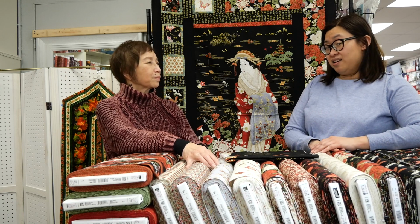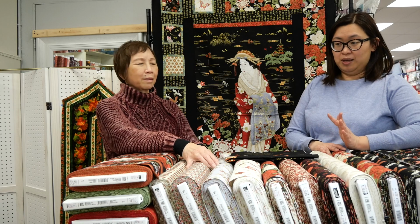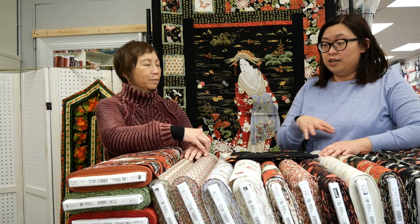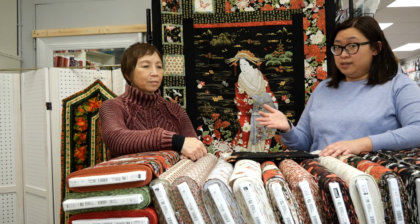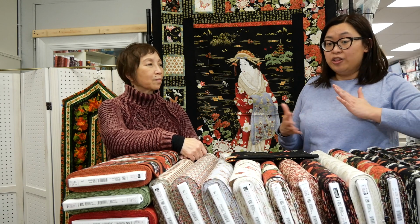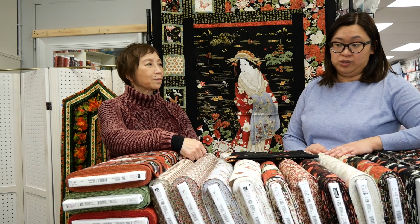And honestly, I'm not a collection sewist, meaning I don't like to sew from pieces from the same collection. I kind of like to mix and match from my stash. And the beauty of this collection is you can do that. It's so varied and versatile. There are light pieces, there are dark pieces. You can buy key pieces and still make a beautiful quilt. But you can also buy the whole collection and make a beautiful quilt. So either way, it yields really beautiful projects, and that's why we bought into the whole collection, because it is just so versatile.